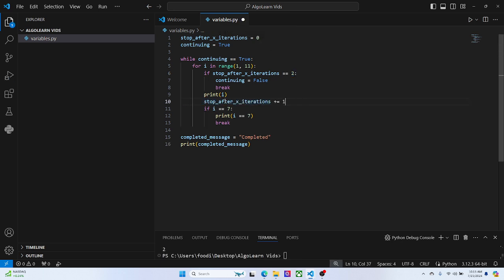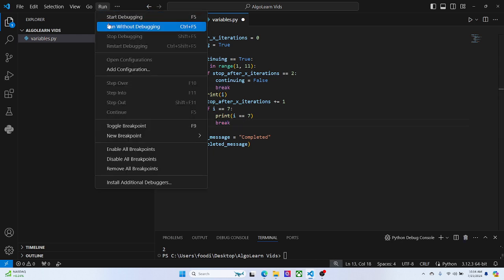Control Z to bring this back. And if I is equal to 7, we're going to print I is equal to 7, which is true. This is an expression, a condition you're checking. And if that's true, we're going to break after we print this expression, this condition. Okay, so now let's run this.